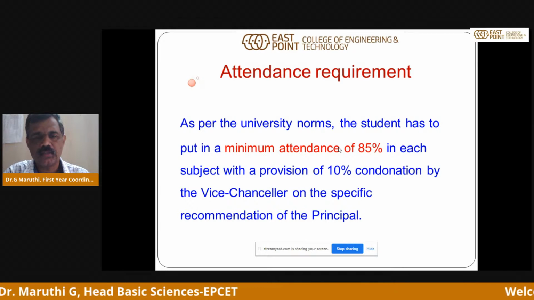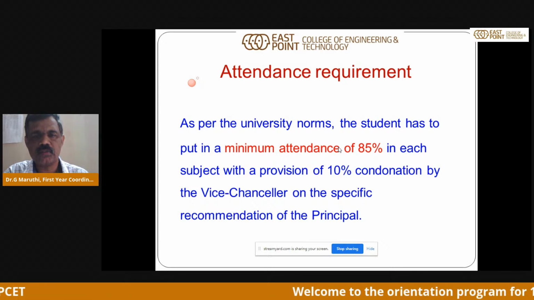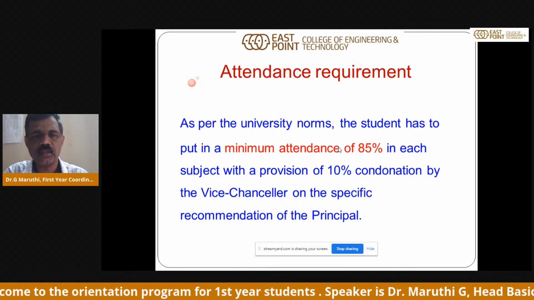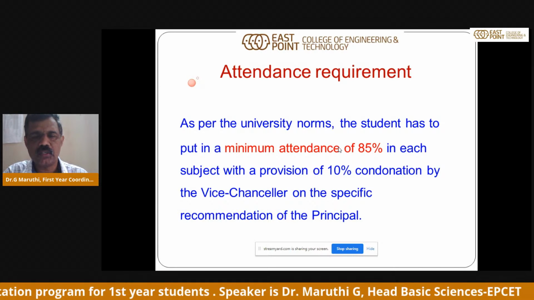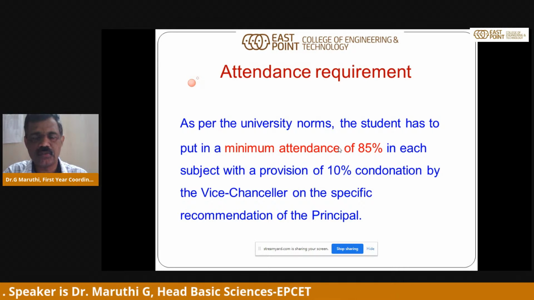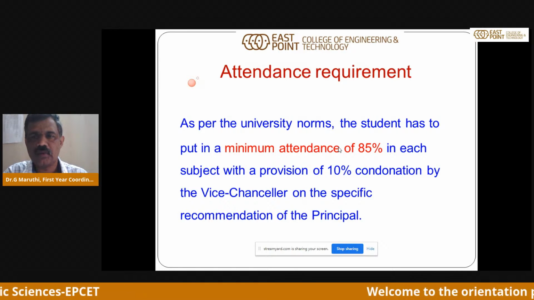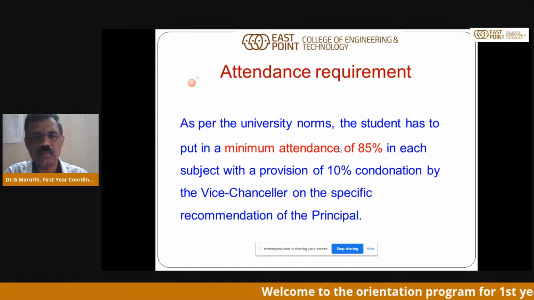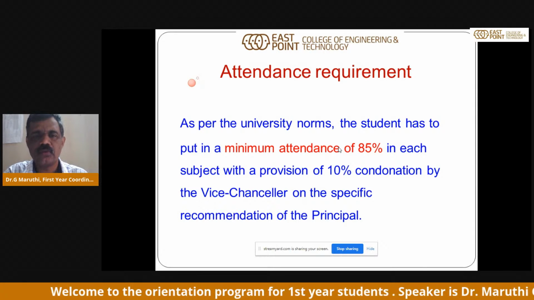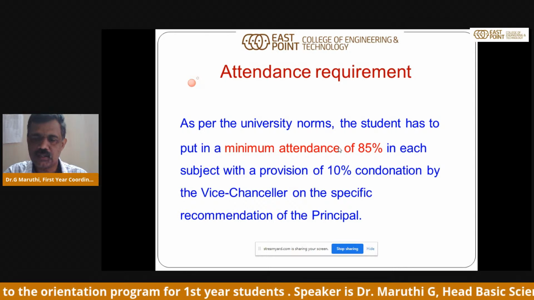But you know that in PUC, generally the PU colleges are very, very lenient about this attendance. As long as you are studying well, neither your teachers nor your principal will be worried much about the attendance. But in the engineering colleges, as per the university norms, attendance is of utmost importance. If you don't have 85% attendance, then you will not be allowed to write the university exam. So therefore, you can't afford to miss the classes.